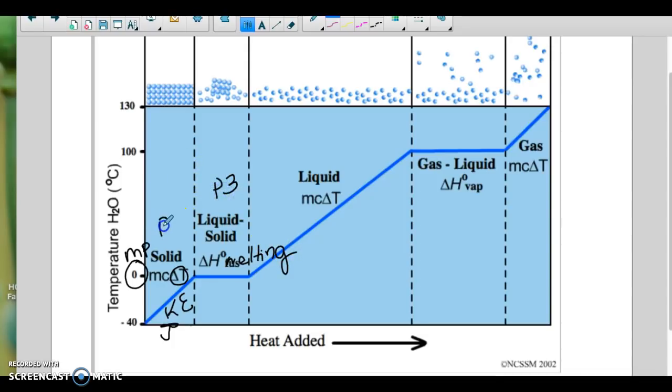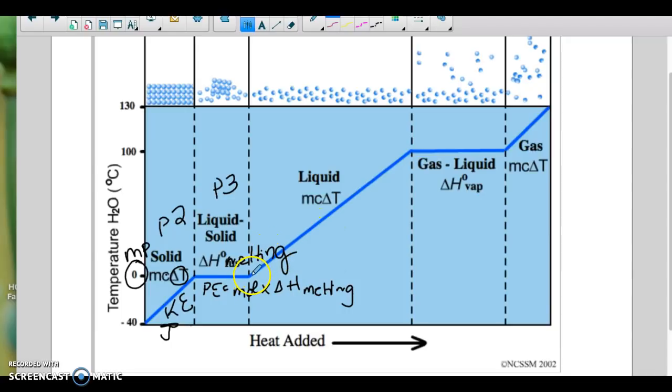Here you're going to use page 2 for those specific heat values. Here you're going to use page 3. And you're going to calculate that energy by essentially taking the moles times whatever the heat of melting is, which is something you can look up on the gold packet.